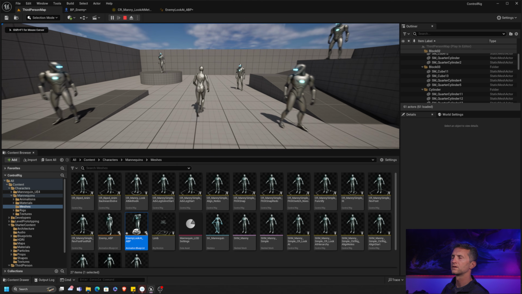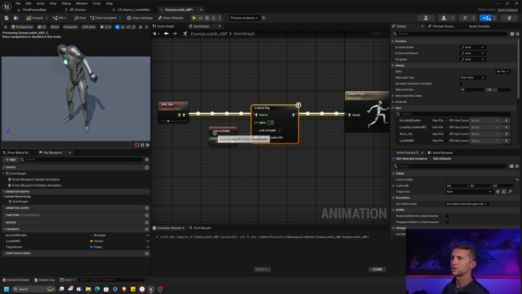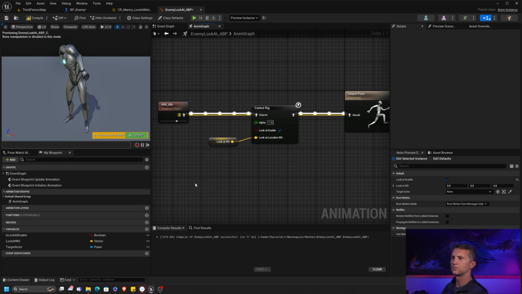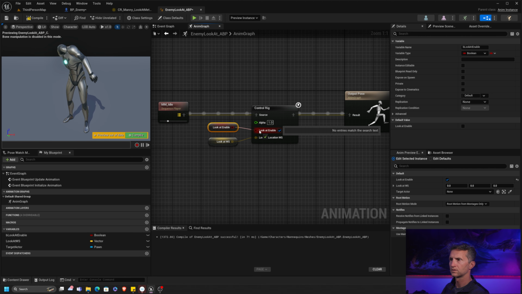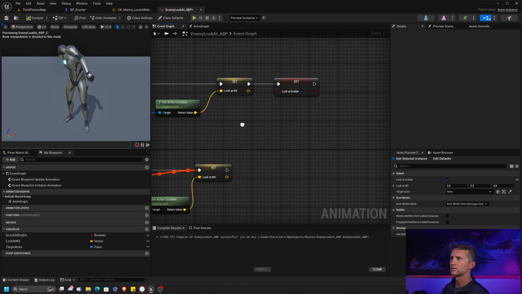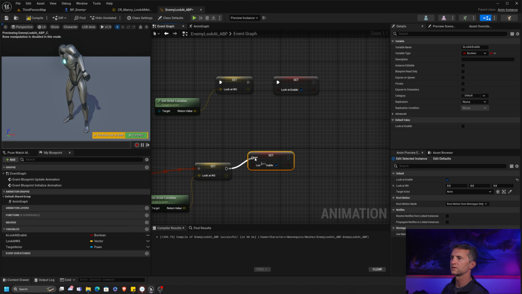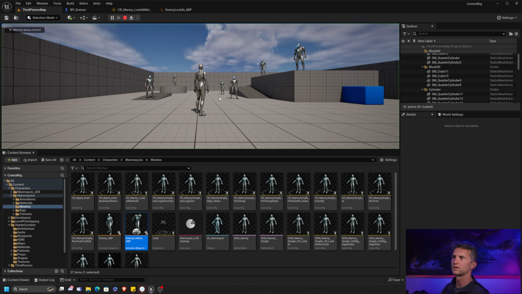Look at that. Okay, so something is going on with our Boolean variable in the animation blueprint. This look at enable seems to be strange. It's almost like it's not true. It's clearly set, default value is false, but you know what? Just to be safe, let's set it to true here. Let's go back to our anim graph. Should be there, compile and save, and let's play.